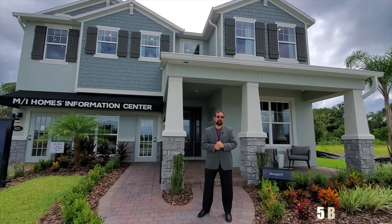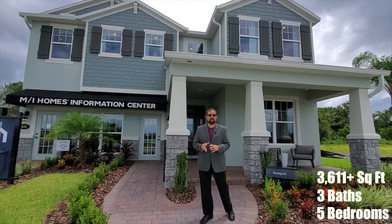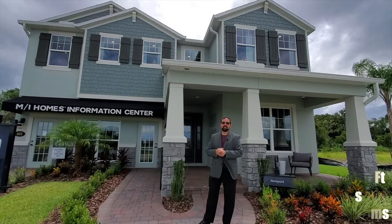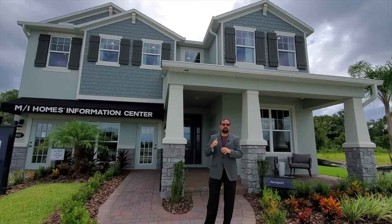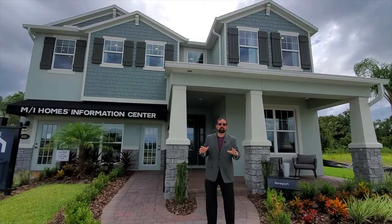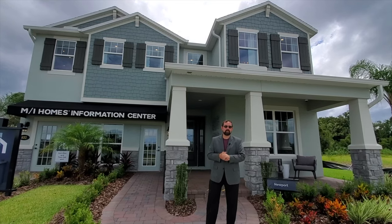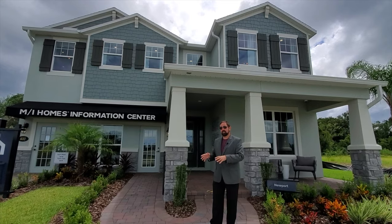This home is going to be a five bedroom, three bathroom home with 3,611 square feet. The base price at the time of shooting is going to be in the 500s, but if you want one like this, it's going to be north of the $800,000 range, especially with all the upgrades that we're going to see in here. It's a beautiful, definitely luxurious home on the inside, which is why we wanted to include it on our luxury home channel today.